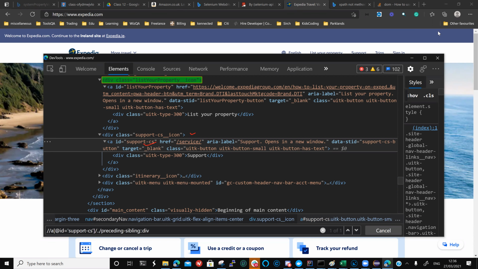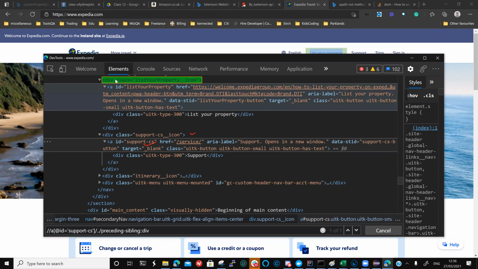There are multiple different keywords like that, like preceding-sibling, following-sibling, those kinds of things. With the help of this strategy, I can jump from one node to the other node. And that's what I did.